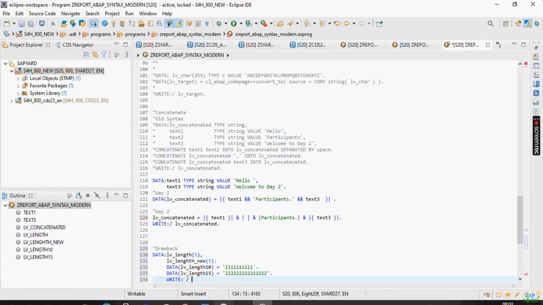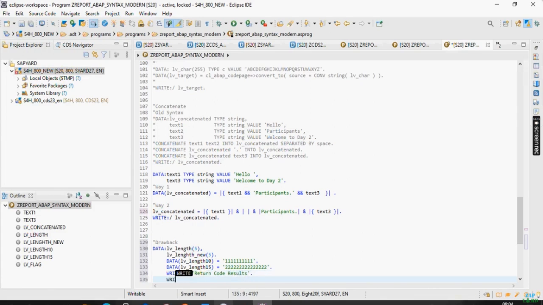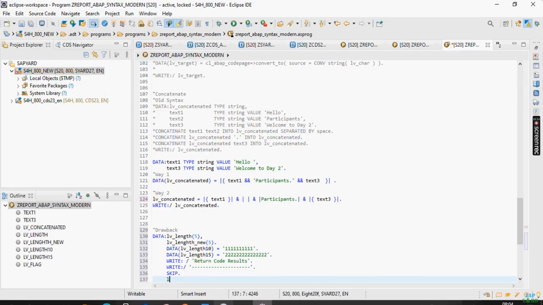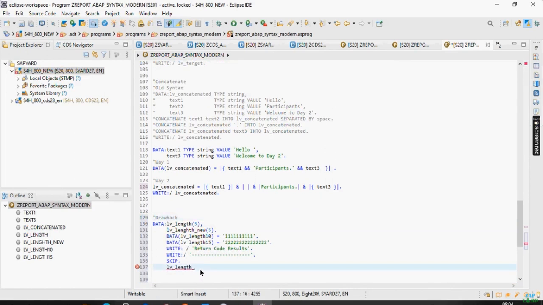I'll just do something. Return code results. Okay, full stop. And then I want to skip a single line to put space. Now see here, lv_length_new equals to, I will use the new syntax here.